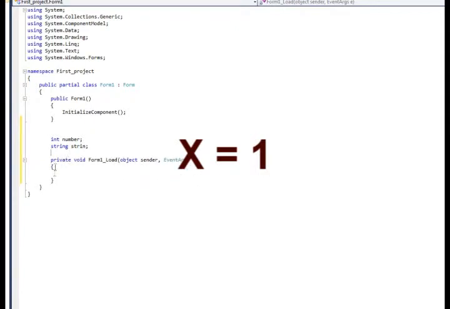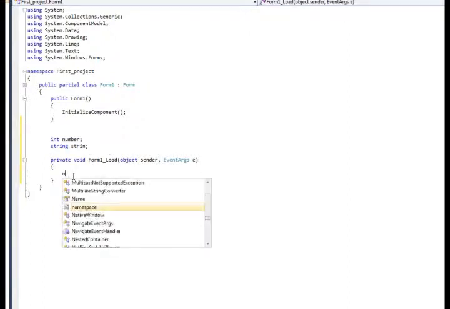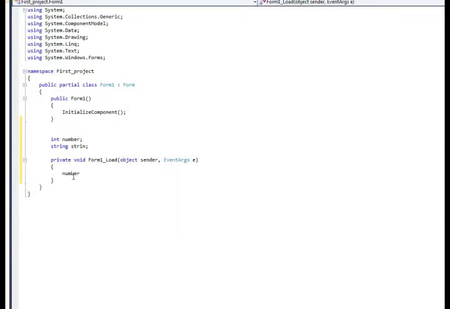So we have here int number, okay? We go to form1 load, we move our cursor here, and we write number equals 6, and this character again. So the number variable is now declared, so it exists, but if it is declared, it has no value.